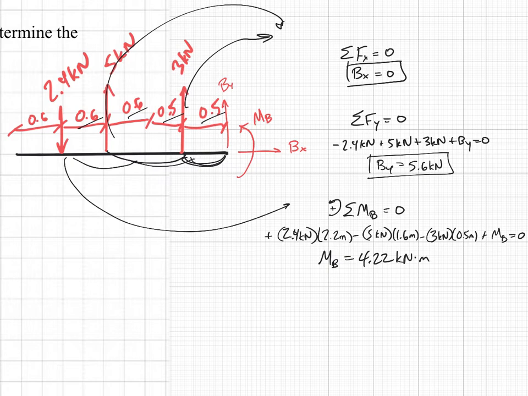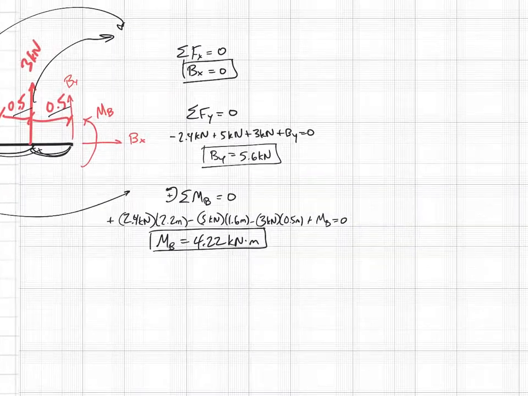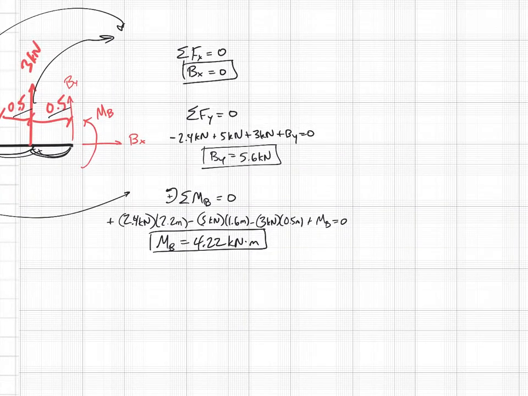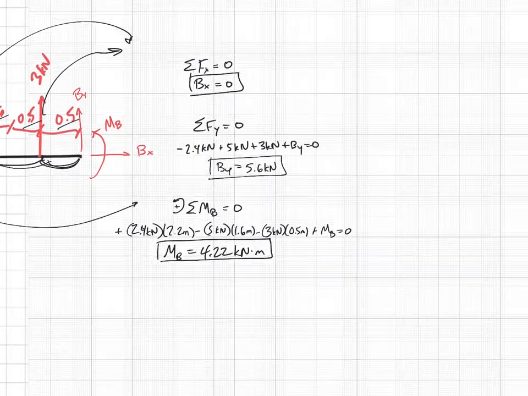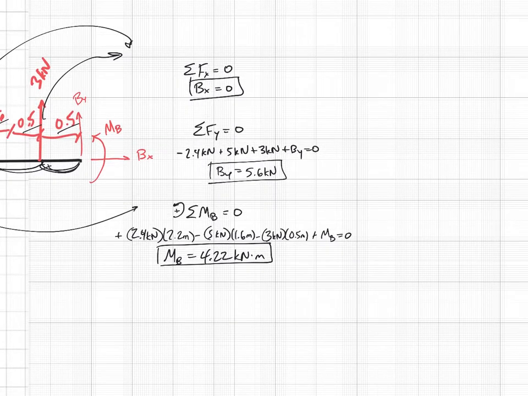Now you have to be very careful with these, because if you screw these up, it's going to really mess you up for the problem. You really have to make sure that you get these correct, because they're going to affect everything. It's something you should be aware of when you do your shear and moment diagrams.